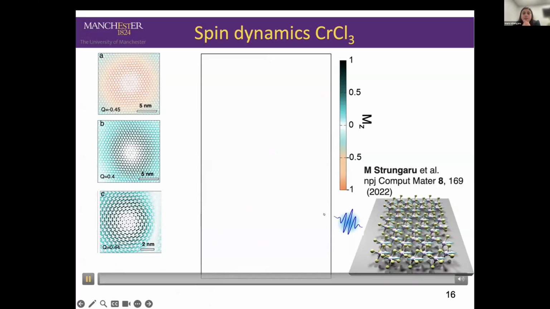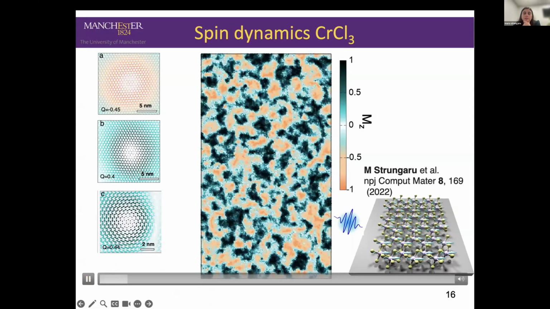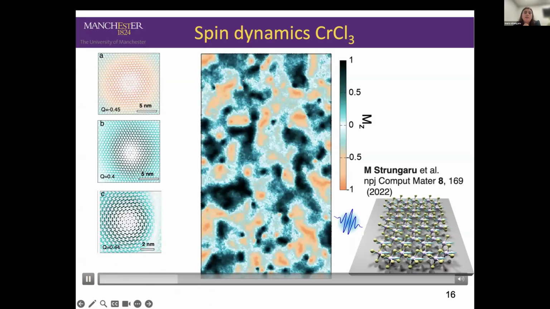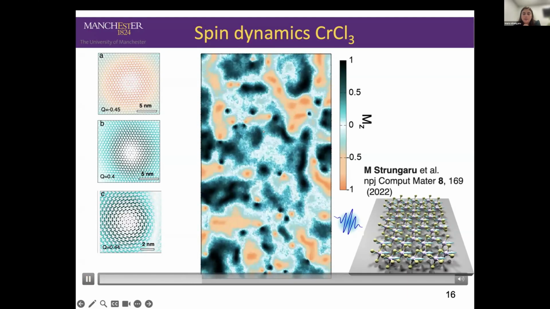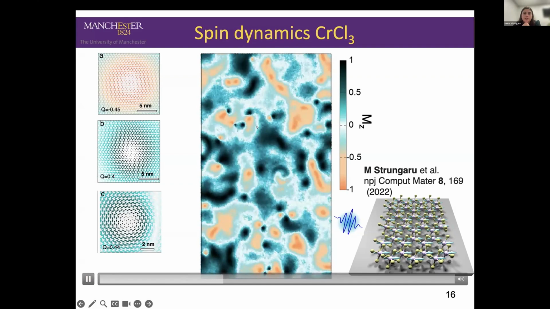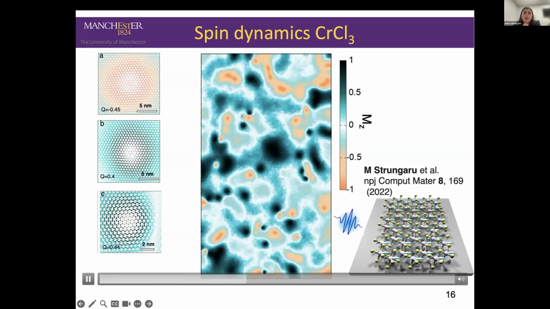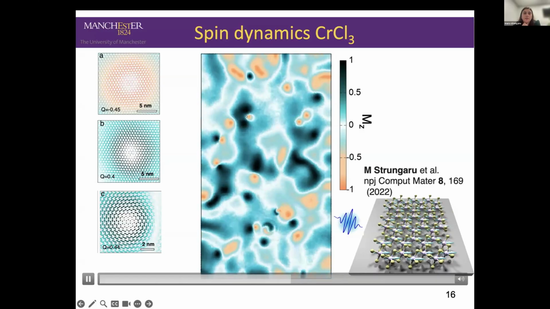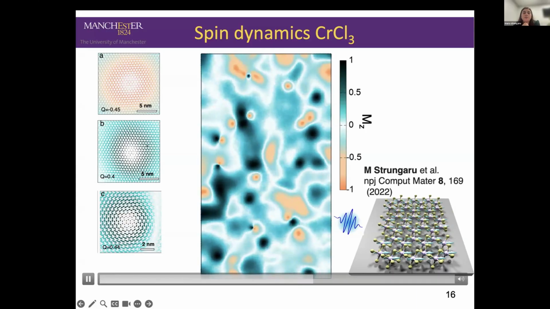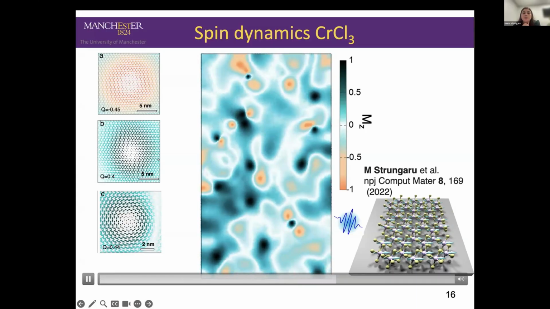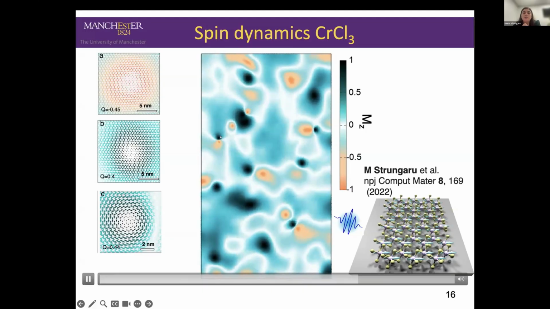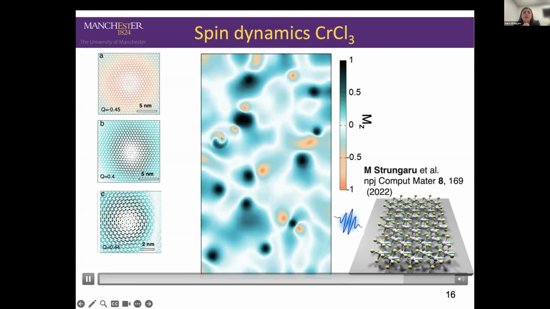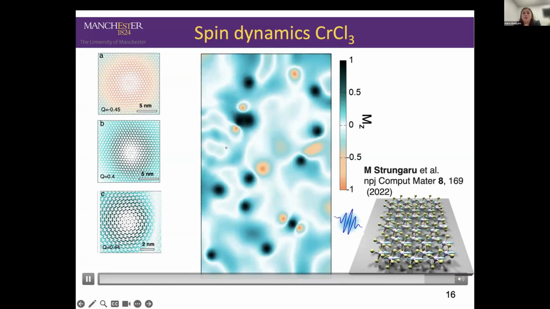So for this, we can shine a laser pulse on our 2D magnetic system. We observe at the beginning a lot of thermal fluctuation, a lot of thermal noise. And then what we observe is that our system relaxes and these areas are created, like the dark green and the orange areas. If you zoom in, these are vortex, anti-vortex structures. But interestingly, you can also observe annihilation of these structures and emission of spin waves during this process.